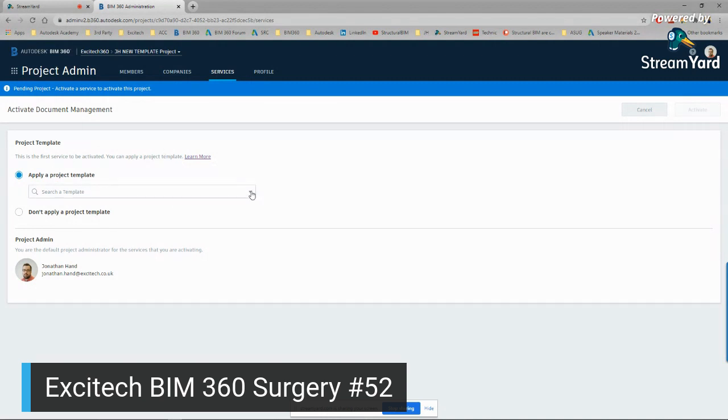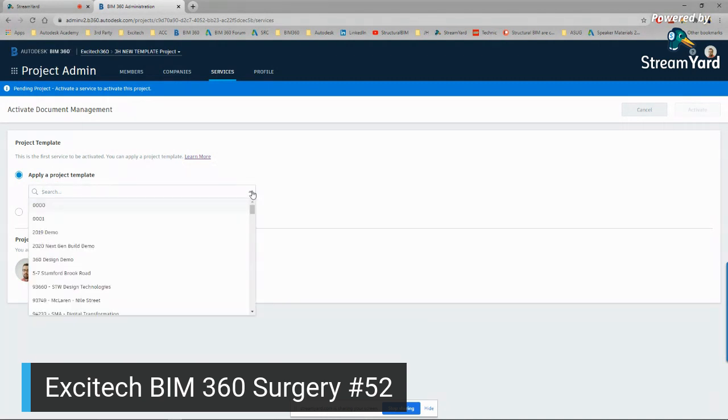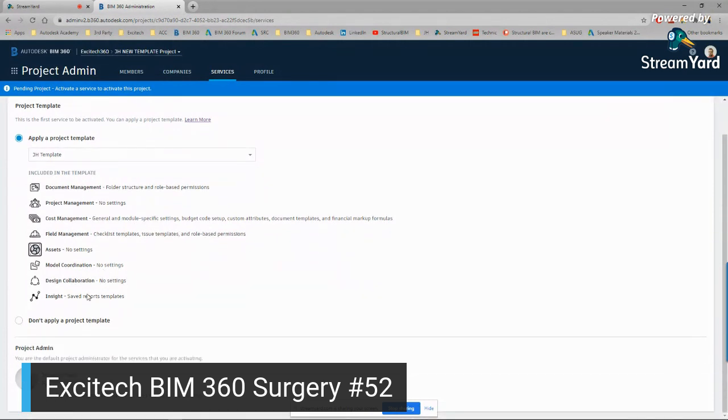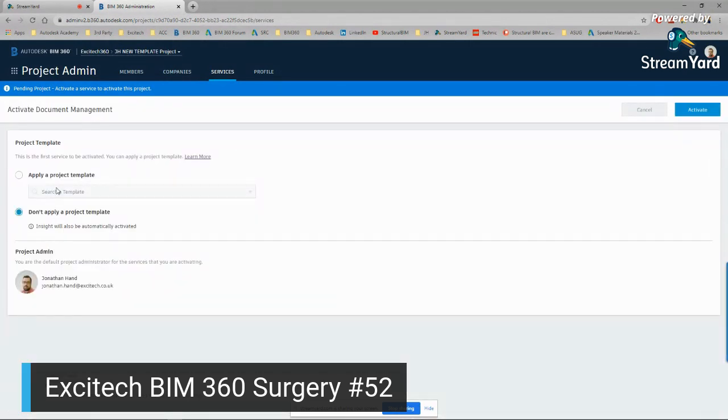And what this means is you can just pick an existing project that you have. But because we have gone in and created a JH template project in this case, what this does is bring across all the services. It then tells you what's going to come across, which is sort of just a nod back to my PowerPoint as to what information comes across. I haven't mentioned anything to do with cost management, but the budget codes, attributes, and templates do come across there. And you have the option not to apply, and I'll just create a blank template.